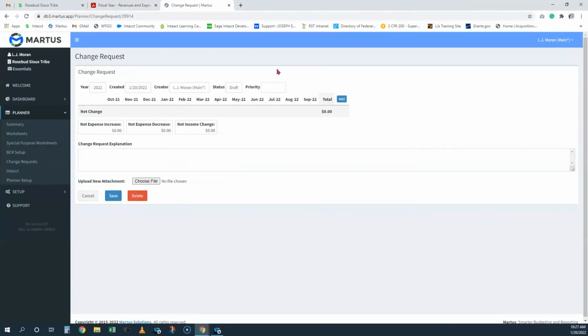It's going to take us first to the summary screen for our change request, which for the first time, it's going to be blank because we haven't added anything yet. But there's some indicators here for us that we need to keep note of, which is number 1, that fiscal year. If you're working through your insurance or your ambulance funds from IHS, and that's from a different base year, we'd expect to see that year changed here, so we know we're in the right screen and that the budget we're expecting to work through would be shown.